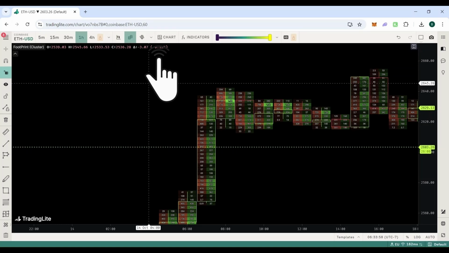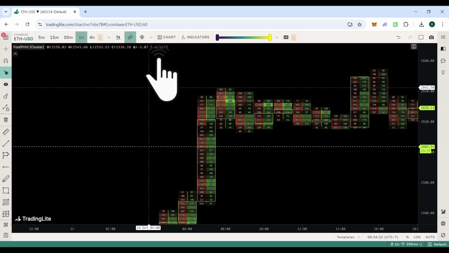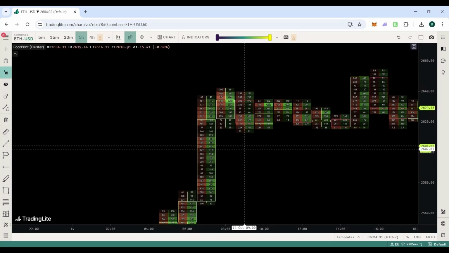Delta is basically the difference between the buy and the sell orders. Okay. The buy orders are added together at the end of each time frame. So also are the sell orders. And the difference between the two is what makes up the delta. So a positive delta usually means that there were more aggressive buys, and a negative delta means that aggressive sells were more and sellers are beginning to gain the upper hand.